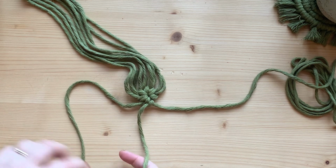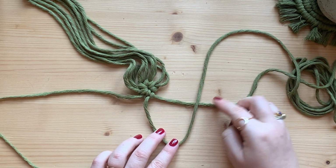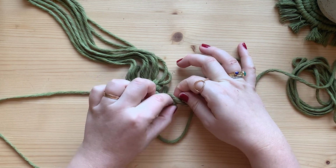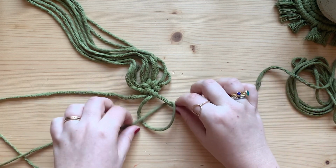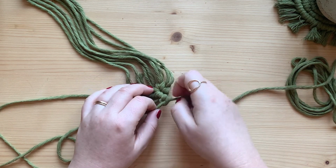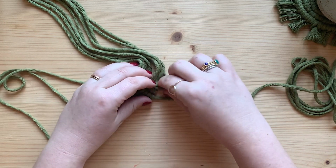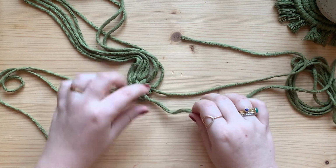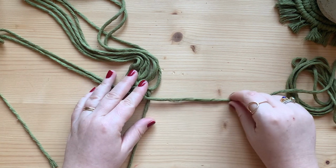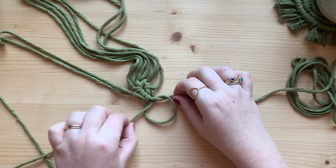So we take our cord and we loop over the top of the working cord, take the end of the smaller cord, go underneath and through the loop. That's your double half hitch. Now we're working round. This time we're going to use this cord. So this goes underneath here. So this is keeping your working cord to the right hand side, over the top and through.